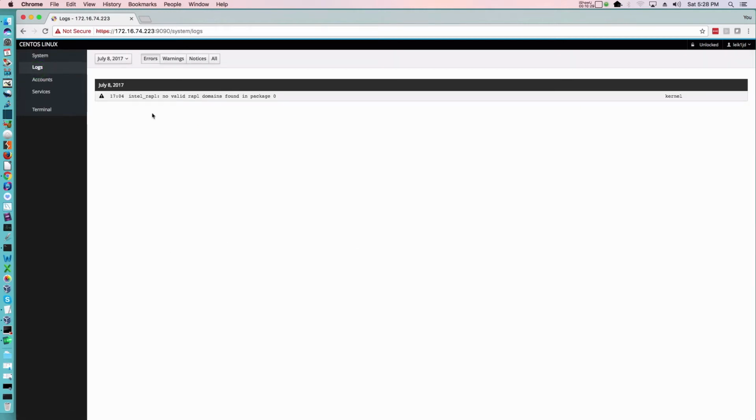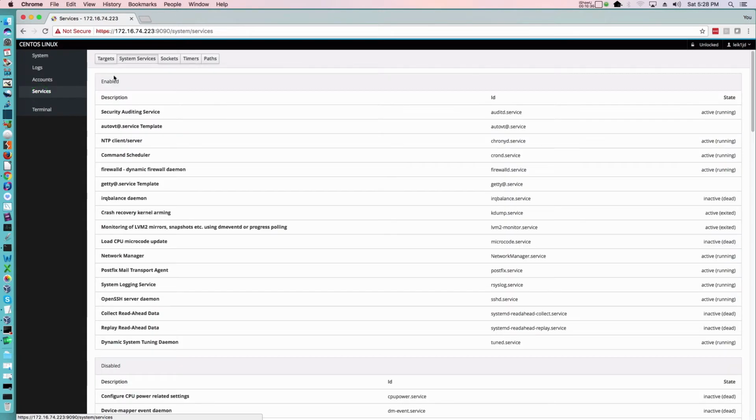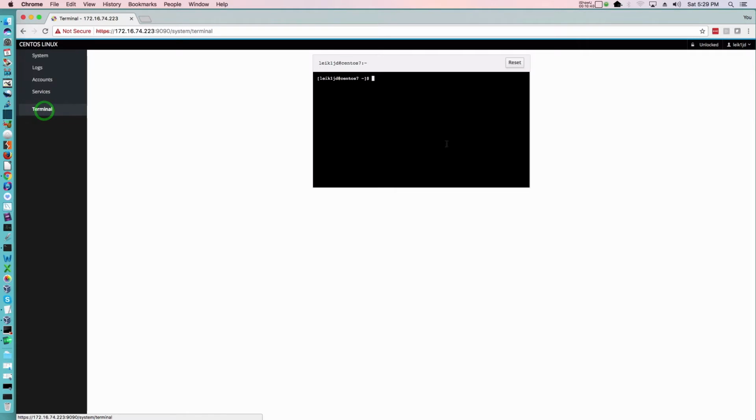You can view logs. We've got accounts, services, and you can even get a terminal in your browser window.